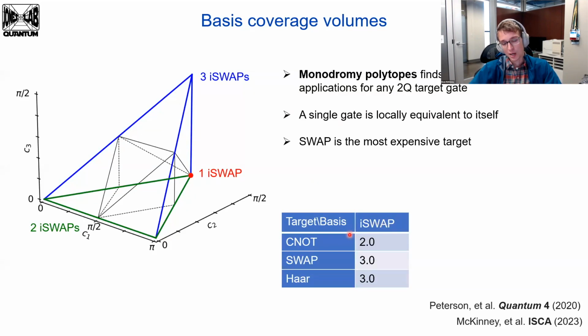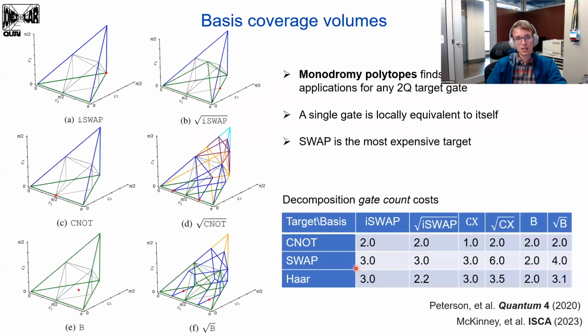And I'll also count these most important gates. So CNOT is, of course, contained in the region of green since it lies here, and SWAP is at the top. So I need three iSWAPs to build a SWAP. And finally, I'm going to report this Haar score. The Haar score is our way of determining the expected cost for any gate. The Haar distribution is a uniform distribution over gates in the Weyl chamber. And so you can think of this as a weighted average or expected cost for a random unitary. And if we repeat this in principle for all the candidate gates, but these main ones, the iSWAP, the CNOT, the B, and their associated fractional components, the square root of each gate, we can reason about each of their expected decomposition costs.